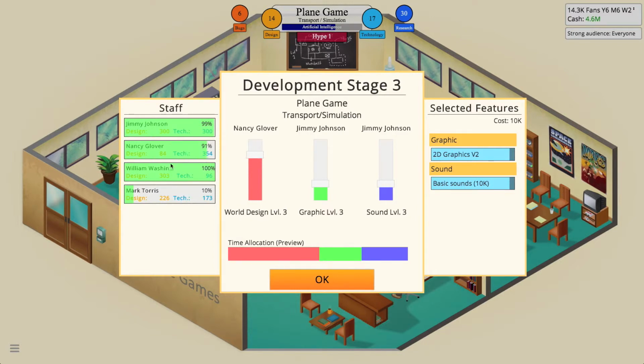So we can obviously see, I'm assuming this is Mark's efficiency bar here. Right, we're on our final stage. So William can't work on anything now. Our world design, once again, potentially Jimmy Johnson? No, we're going to go with Mark.